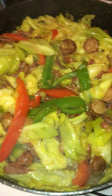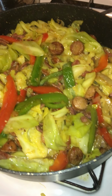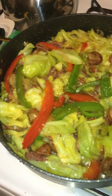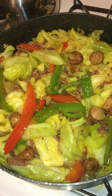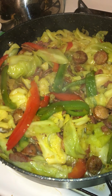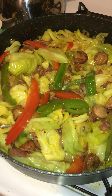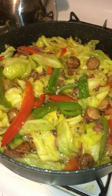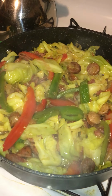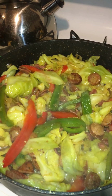Let's see if baby girl can get in there a little bit. She's scared of the heat, y'all. You feel it? But it's not burning you, right? It's just hot. Sometimes heat can just be hot and that won't burn you. It'll just be hot on your hand. But you gotta get used to it. You get used to it, then you'll be able to. That's the same way with your body. You can regulate your body temperature. If you stay out in the cold, eventually you'll get used to it. If you always run to put a jacket on, your body can never regulate.